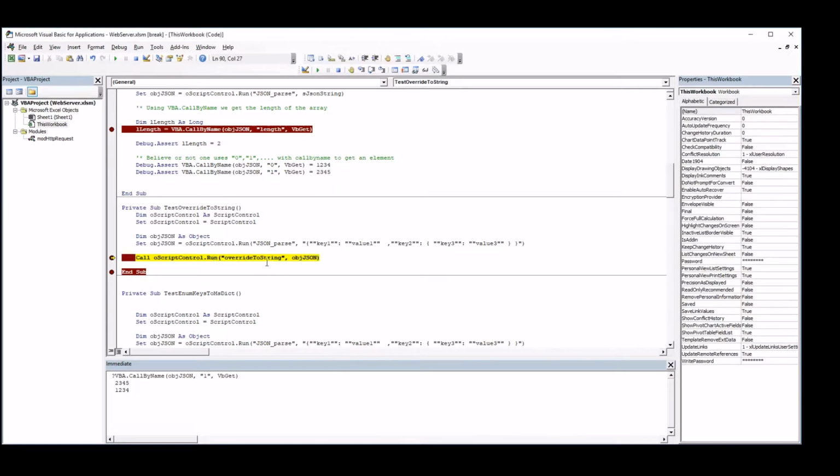But if we change the toString function, then hang on, let's just see. If I go to the immediate window, the toString function is being evaluated here. But we can change the toString function like this. So we just step over this line. Now watch this. We've changed the way it talks to VBA and how it reports itself. That's really very good. And not just in the immediate window. Now, if I hover, you see I get a much better string representation.